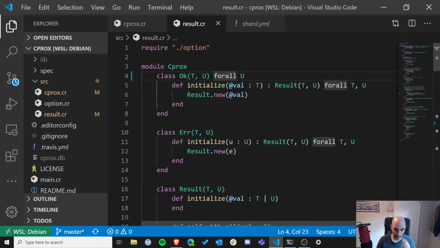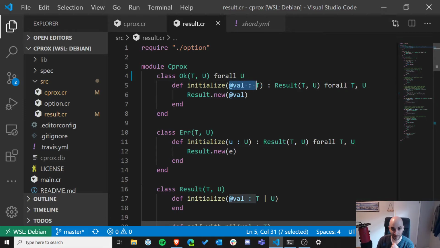This might work. So what we were doing here is we're saying, okay, initialize only takes in a T, but OK has a T and a U, and initialize returns a result of T and U. So if the compiler is trying to figure out what U is based just on inferring this type, it has no idea.